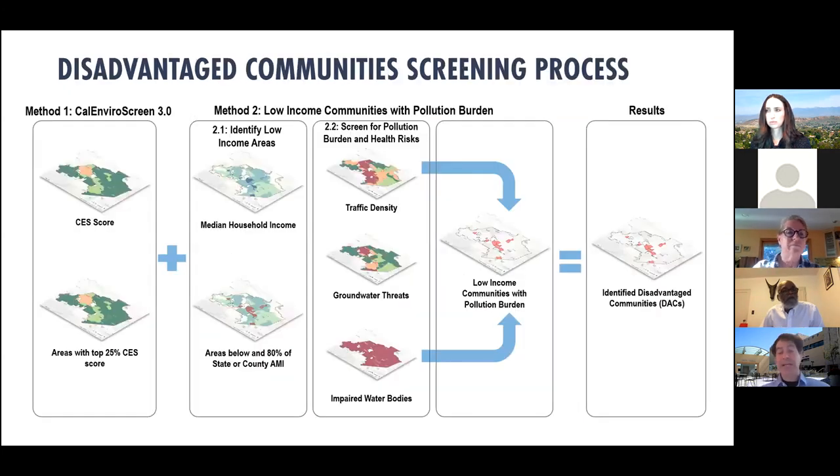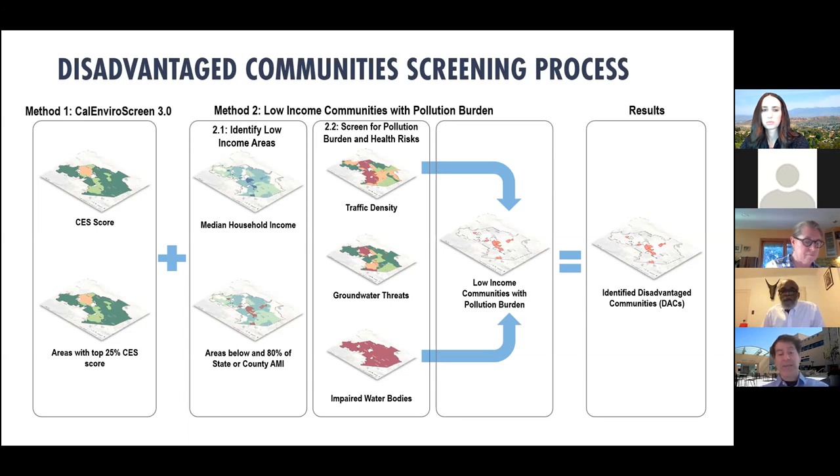So we went through the process, and actually the state about 3 weeks ago finally came out with their revised guidance for how we do a screening for disadvantaged communities, and that revised screening has changed the city's status for disadvantaged communities. The first method is a state tool called CalEnviroScreen, which is an index of a combination of income and race ethnicity combined with environmental pollution, and you get a score. If you're in the worst 25 percent in the state, you're considered a disadvantaged community. And the city does not have any of those.